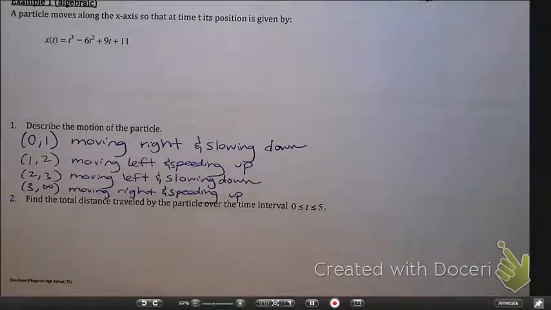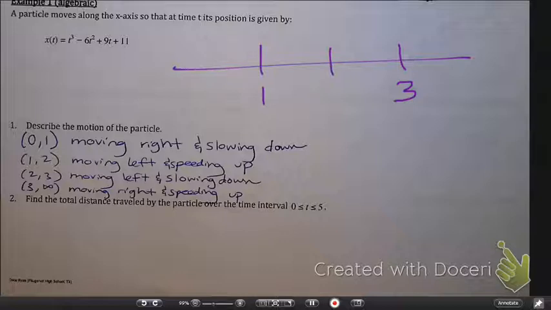Does that make sense? So we already actually figured that out for this example yesterday, yeah? We figured out that velocity was 0 at 1 and 3. Does that sound familiar from yesterday's example 1? We also figured out that acceleration was 0 at 2, but acceleration being 0 does not affect my particle stopping, so don't worry about including that one. All right, and there's only 2 more points I care about. I care about these 2 points.